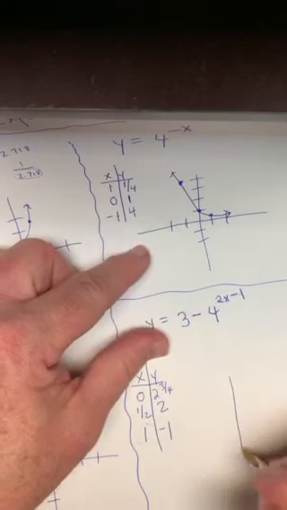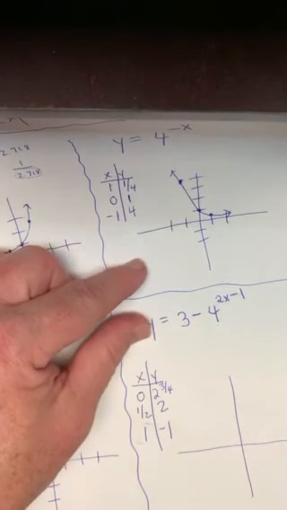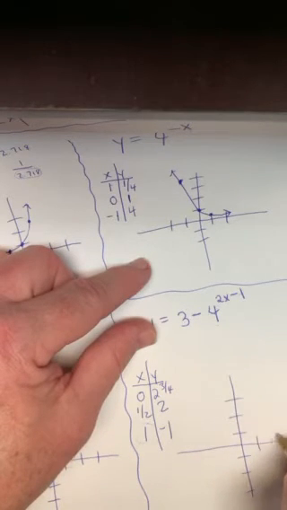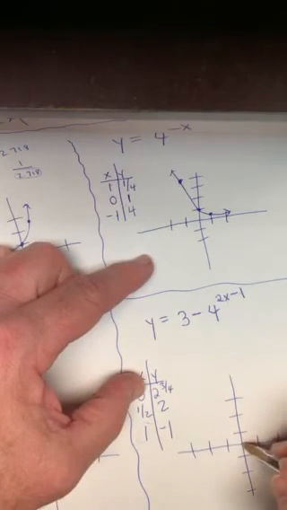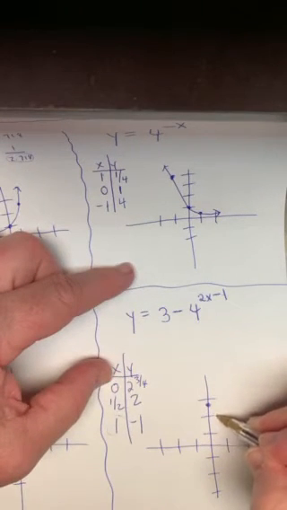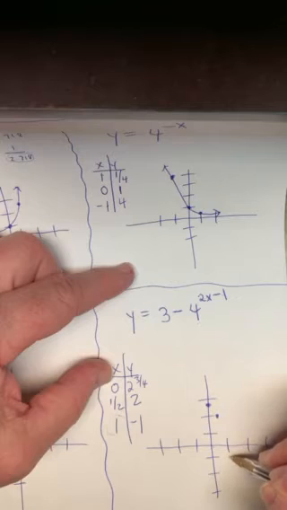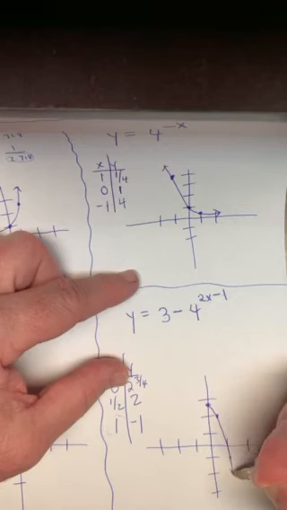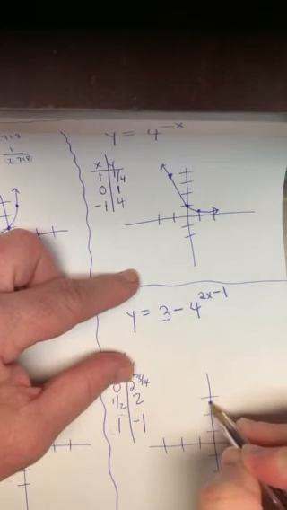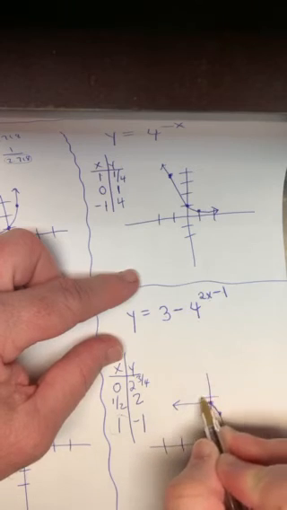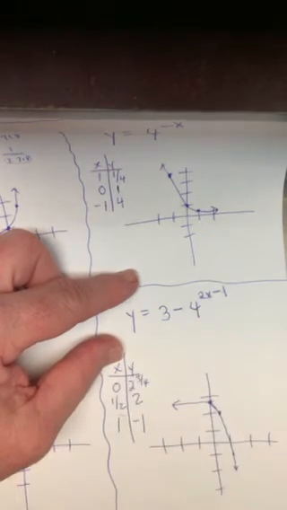Now something kind of interesting is happening here. When you go to plot your points, I'm just going to go a few in each direction because we're just creating a quick sketch. 0, 2 3/4 would be right about there. Go right a half and up 2. Right 1, down 1. Oh, what's happening here? I'm connecting my dots, and isn't this going to create an asymptote up at 3? I don't think we would ever cross 3, would we? I'm just kind of thinking of a detail here.